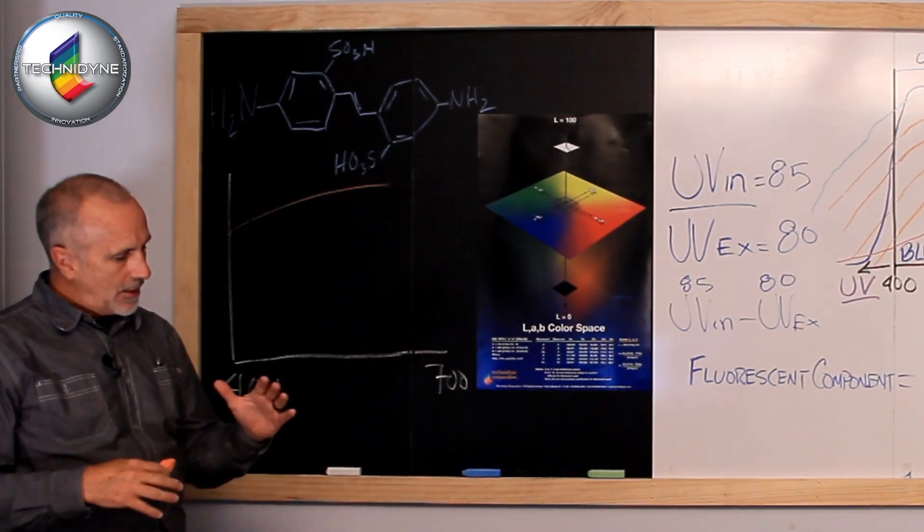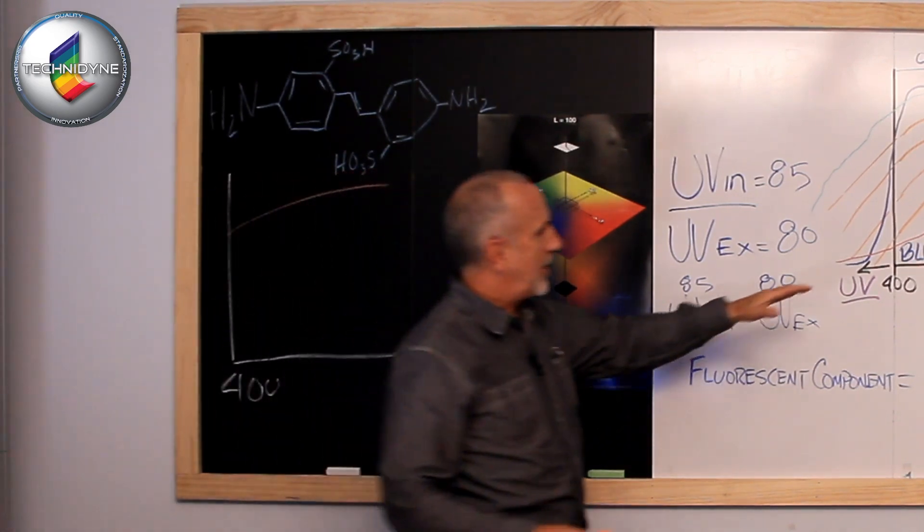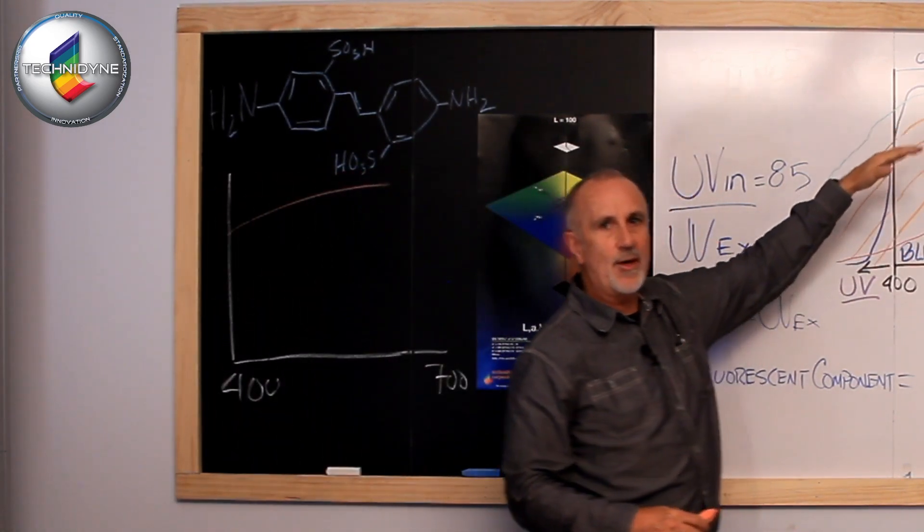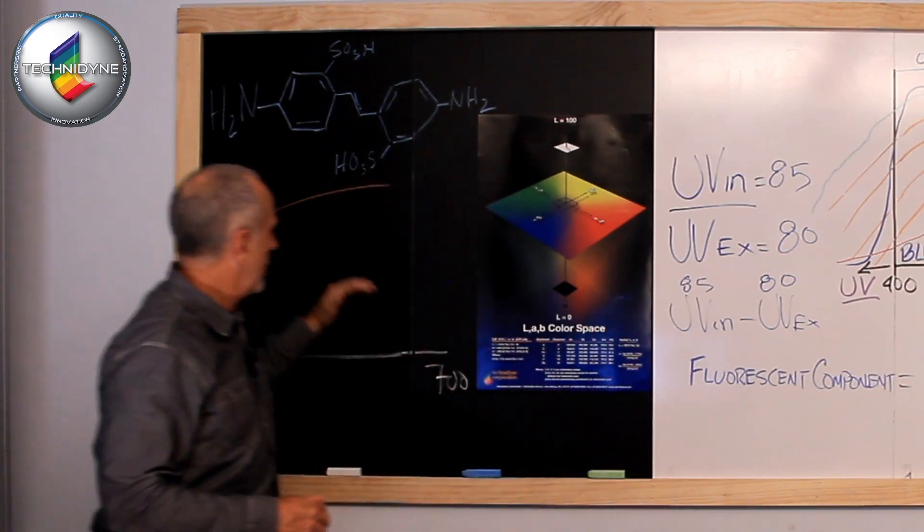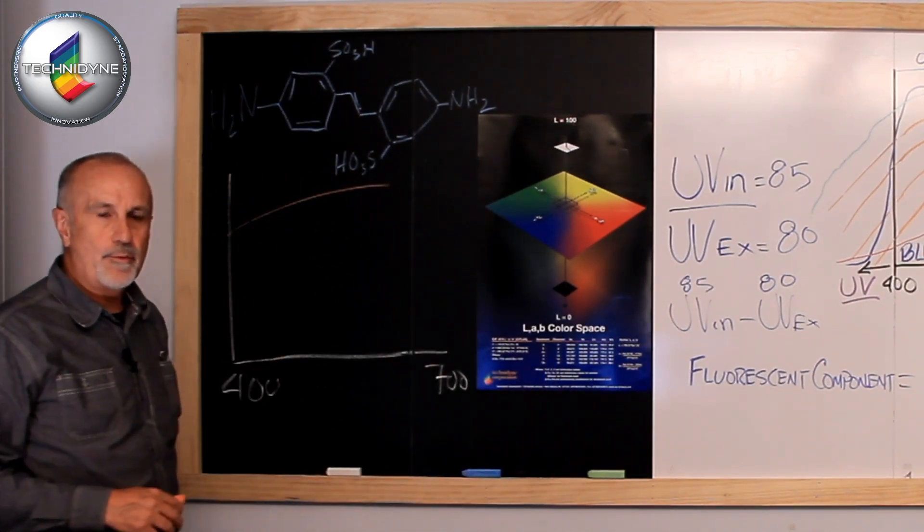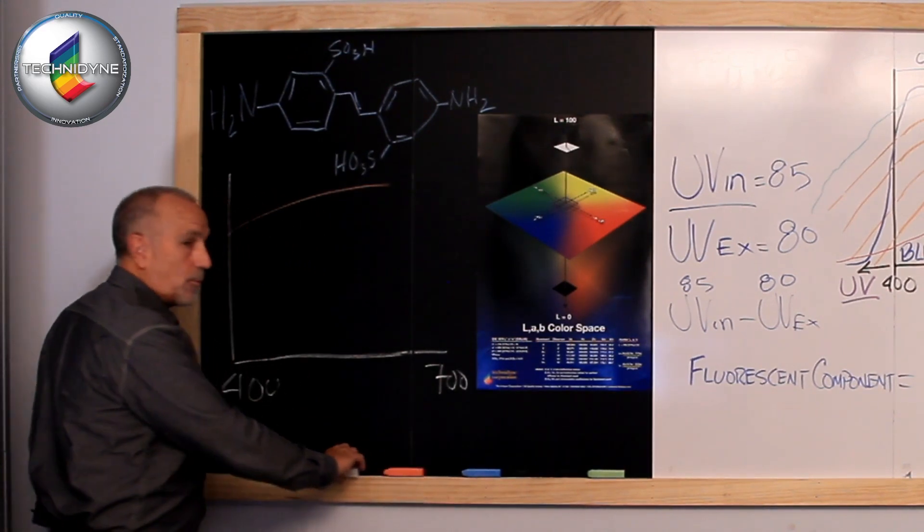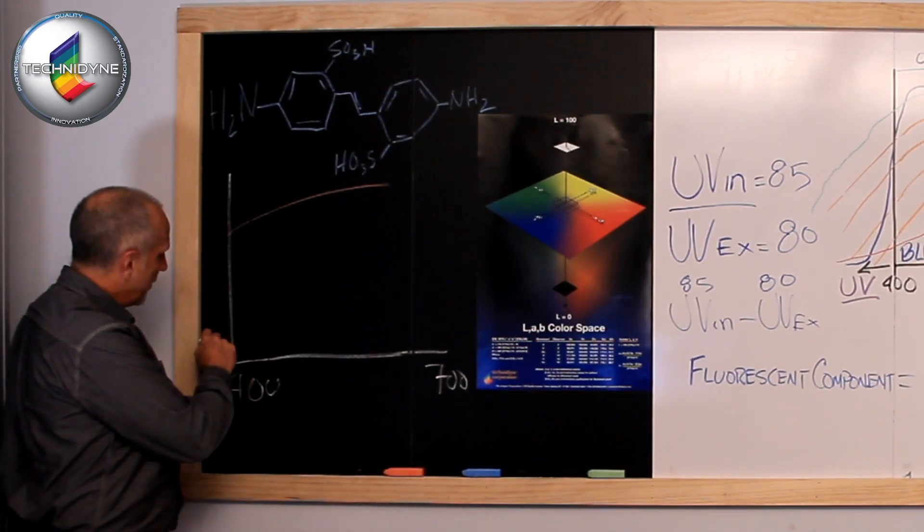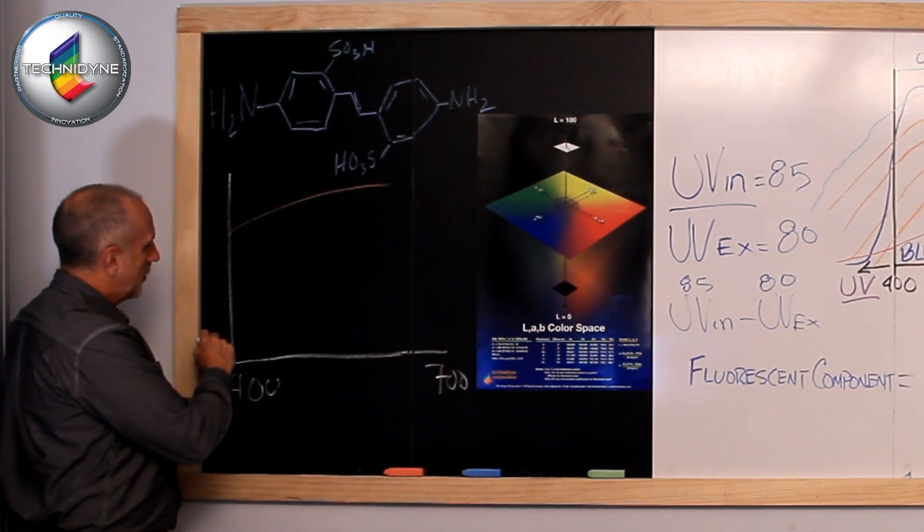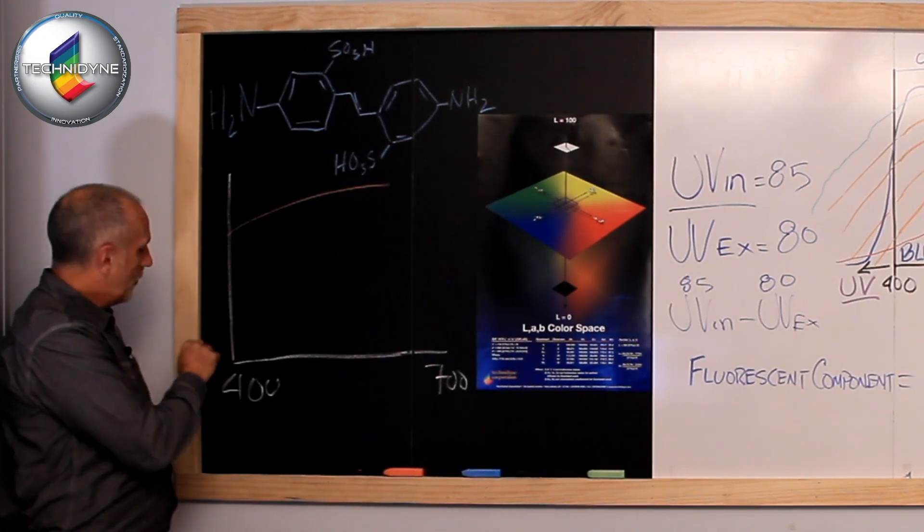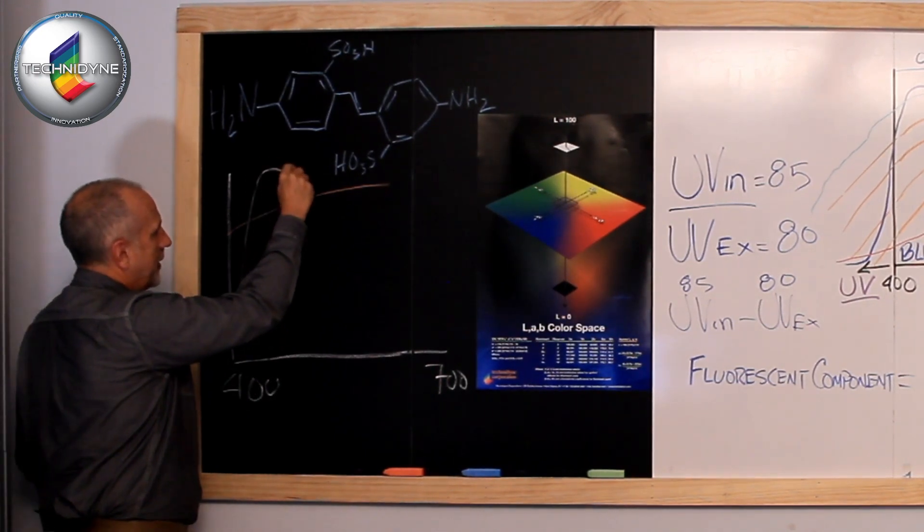It would fall off a little bit over here in the blue region of the spectrum. As you recall, through the bleaching cycle it's just moving up that scale, but typically it's going to always tail off over here in the blue region of the spectrum. I come in with my optical brightener, what does it do? It absorbs energy over here in the UV region of the spectrum and re-emits it over here in the blue.